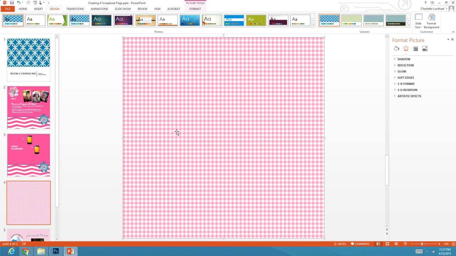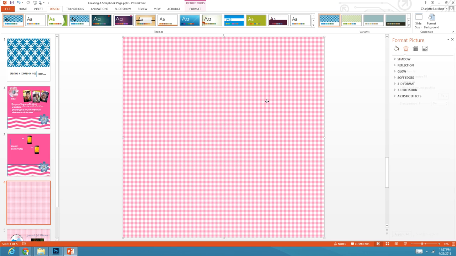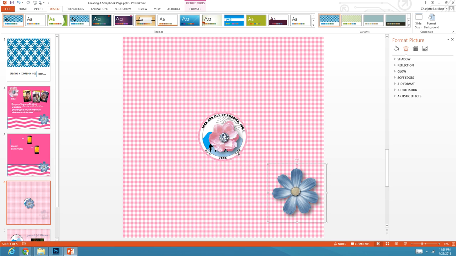That is what normal scrapbooking pages are printed in, and Costco is a great place that prints scrapbook pages that you've designed digitally in 12 by 12, 8 by 8, and 4 by 4. So once I have that, I'm going to actually send this to the back because I have some other images here that I want to use.